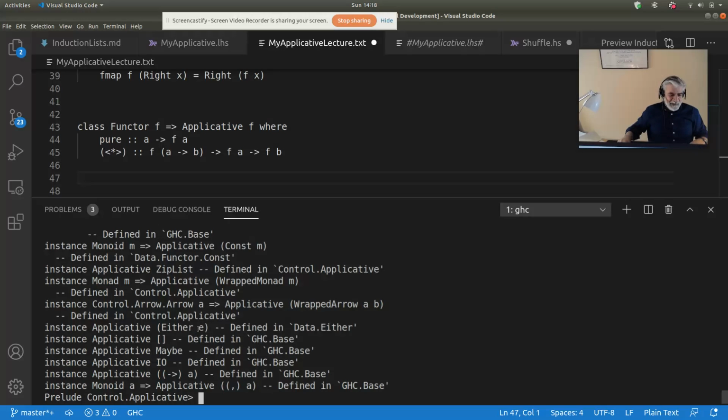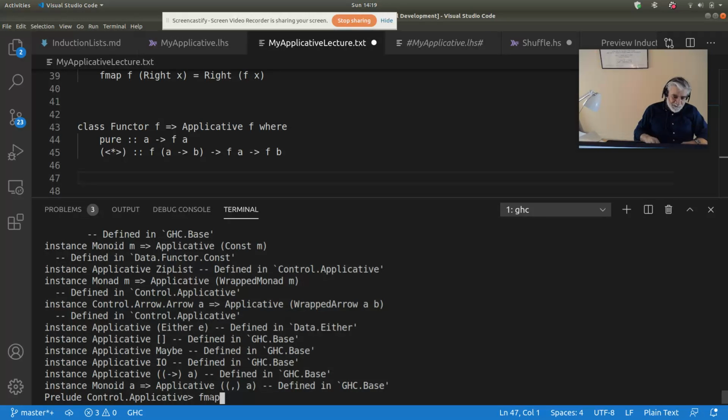Either e is applicative. You can only apply using the right constructor, not the left one. Lift is applicative. Maybe is applicative. IO is applicative. Functions with domain A are applicative. Pairs are applicative, where the first element is the part that's fixed and the second element can be thought of as the container.